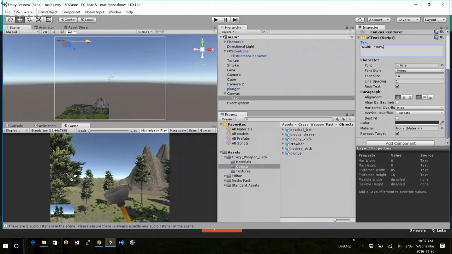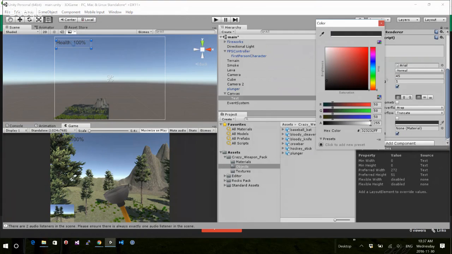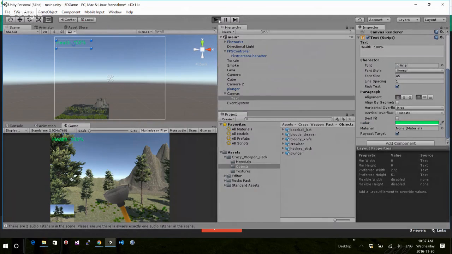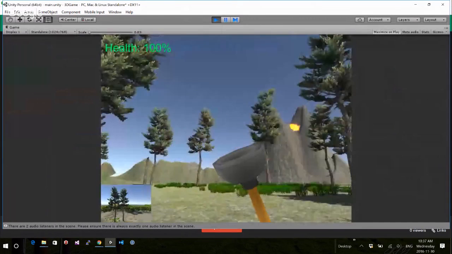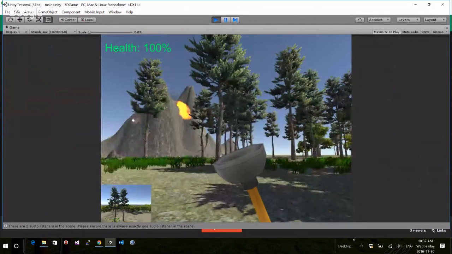Let's make it bigger. Let's also make the font size bigger and brighter so we can see it. Different elements, different components coming from right now from 3 different cameras and canvas.